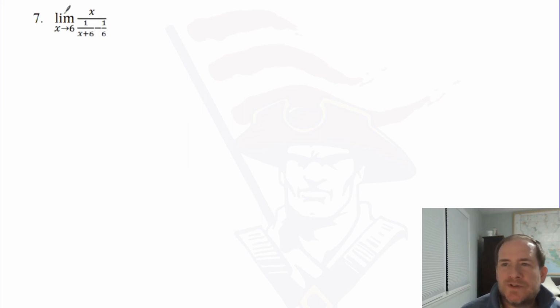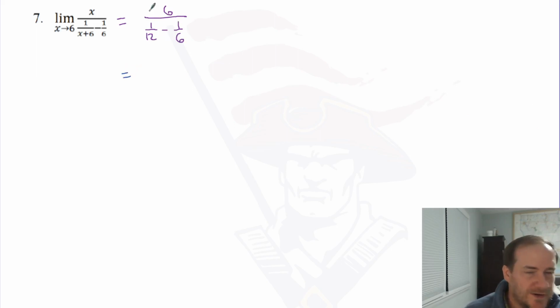Aha. So 7 is another complex fraction problem. Now, do I have to actually simplify it? I think there's another problem in this set lurking that we don't have to do any algebra for. We could just use direct substitution. And I think it is this one. Because if we plug into the numerator, don't we get 6 up there? And when we plug into the denominator, we get 1/12, take away 1/6. That's not really giving off 0 vibes, is it? This is giving off something other than 0 vibes.